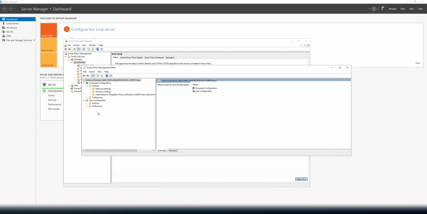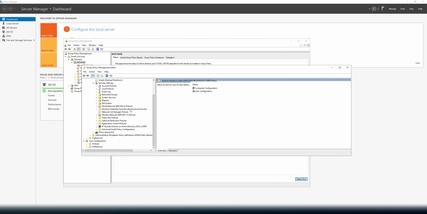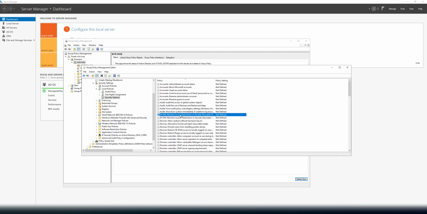Then we're going to go down to Windows Settings, Security Settings. We're going to look for Local Policies. Then we're going to do Security Options. And then we're going to scroll down until we find Interactive Login. So if you hit the I button, it should bring you to the Interactive Logins.